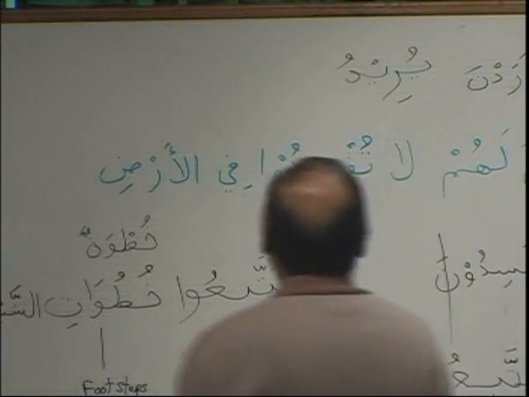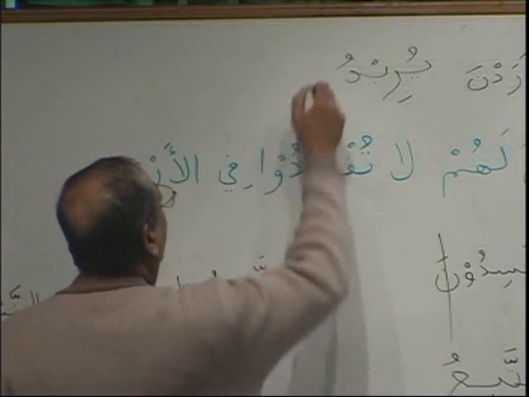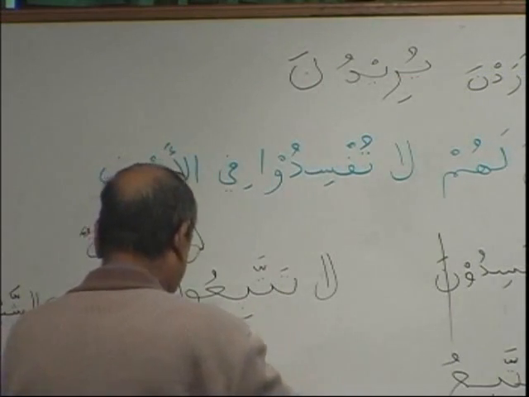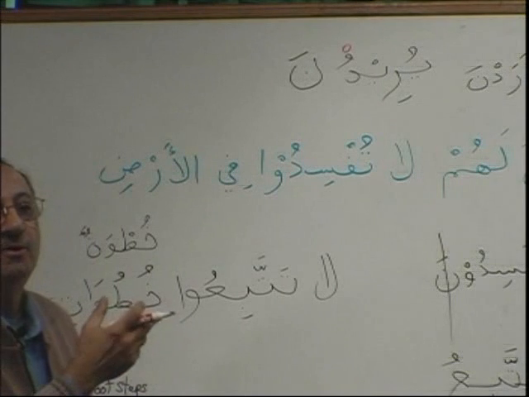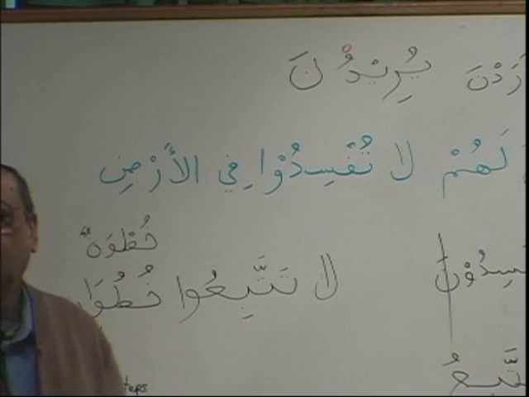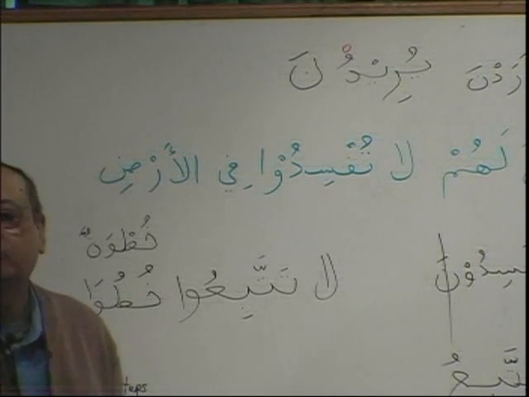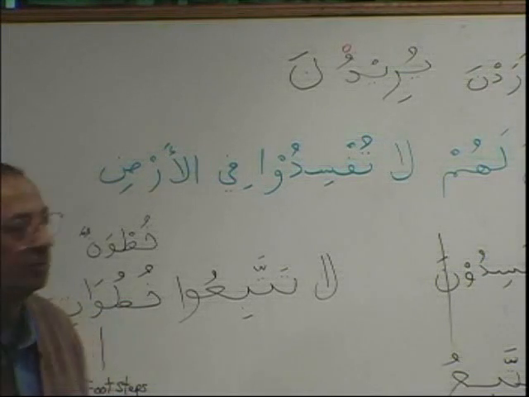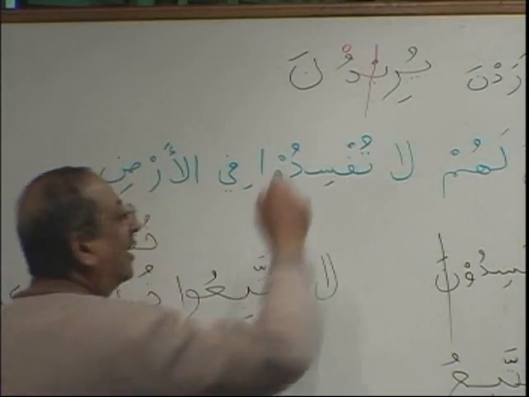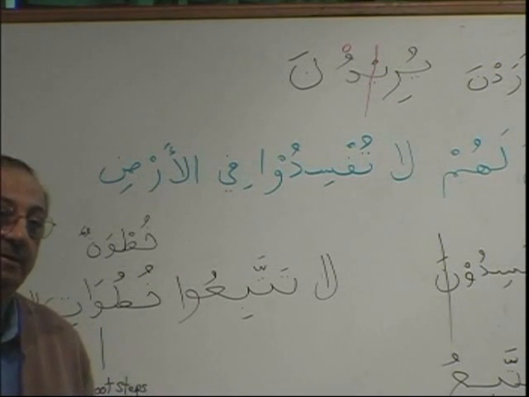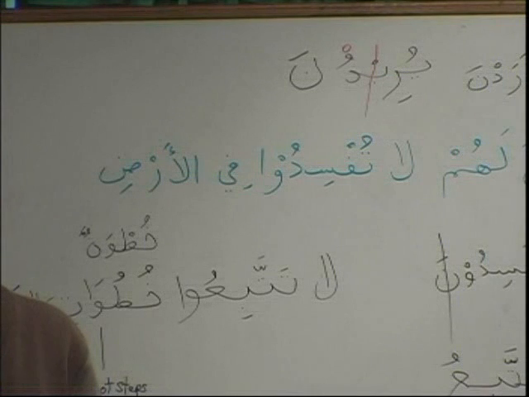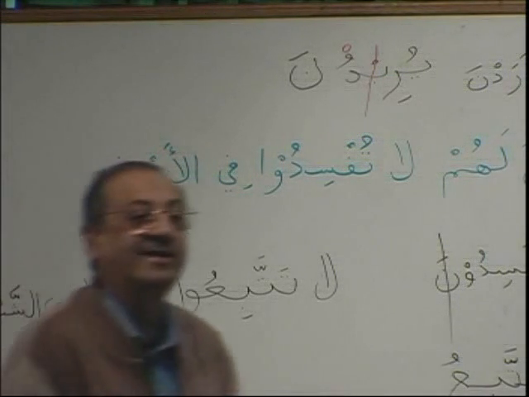Very important. Again, I put nun niswa here, which will result in dal getting a sukoon. As soon as I give dal a sukoon, we end up with two letters with sukoon. Iltiqa sakinain, meeting of the two sukoons. That is not permissible in Arabic because you can't read them. So you drop the weak letter. If there is a ya or waw, you will drop it. So what is left now? Yuridna. How will I describe yuridna?